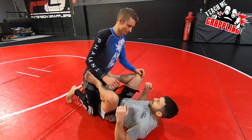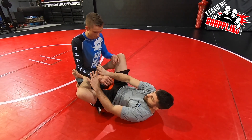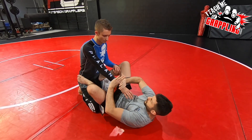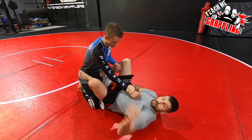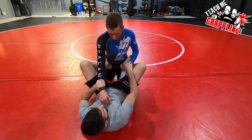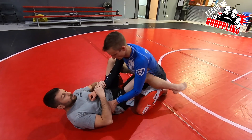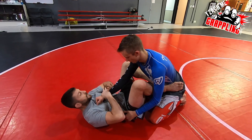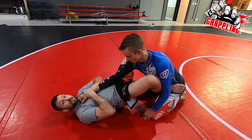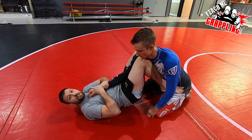So my opponent right now, he's just going to be on his knees. I want you guys to get two feet on the hips and then I'm just going to go for the baseball bat tie right here. Like you're here. I'm going to put my thumbs around it on both sides, so I'm holding onto his wrist. Real simple. Then all we're going to do — we're not going to have my opponent block me. So if his arm is here, just go like this and move your knee to the inside. Then once you're here, you just step on his hips and raise your hip. Raise your hip, close your knees around his shoulder and pinch. That's all I'm doing.